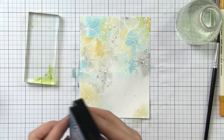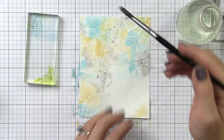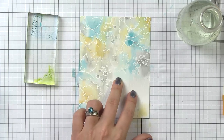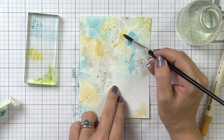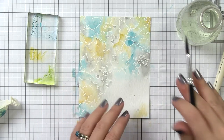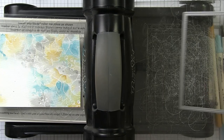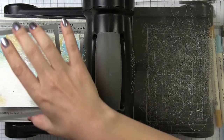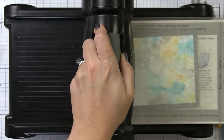Another reason I like to emboss before watercoloring is that the embossing creates little channels that will trap the color. So if I want an area to be more intense, I can drop more color into one of those little channels — it will contain it and I can bring images forward or knock them back, like I've done with the berries here. And then of course — splatters! Once that's dry, if you want some areas of deeper color you can add another layer. I'm going to leave some hard edges, since I'm a fan of mixing soft and hard edges in my pieces.